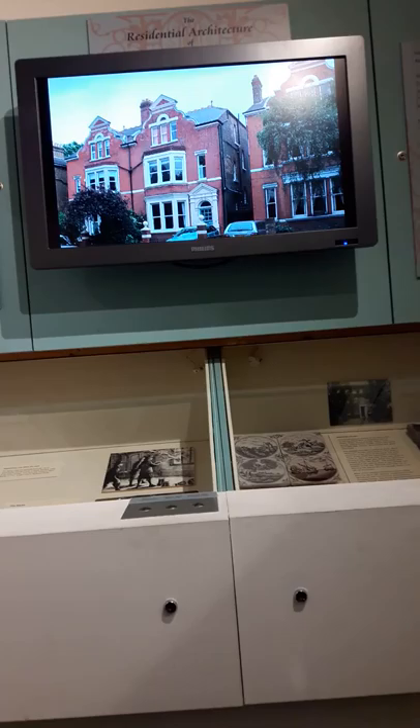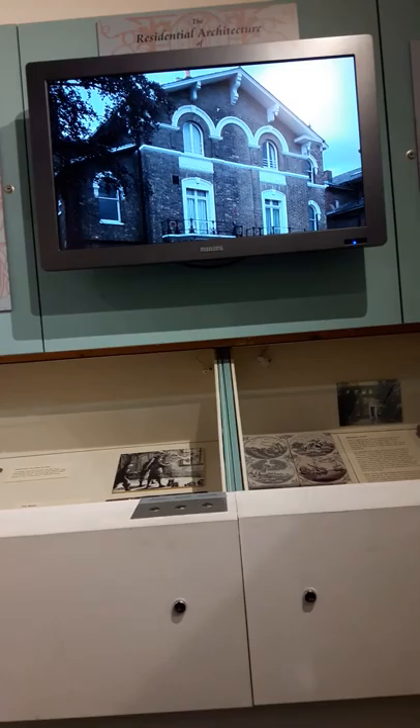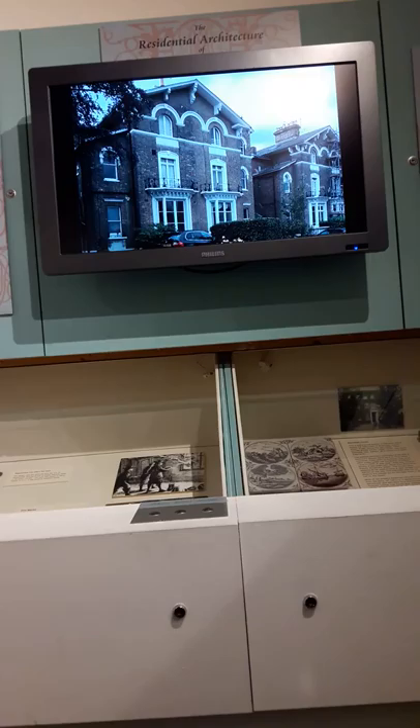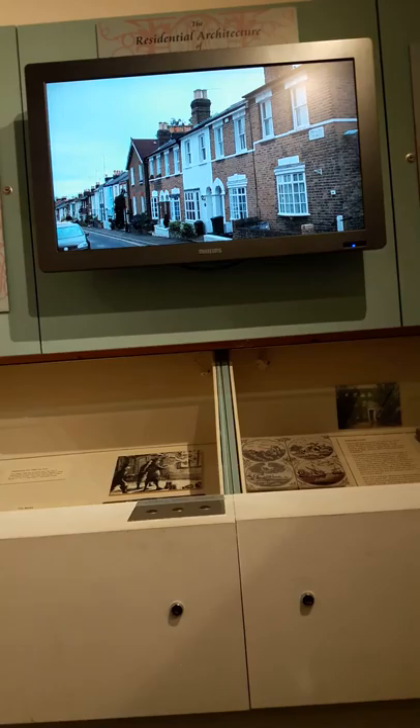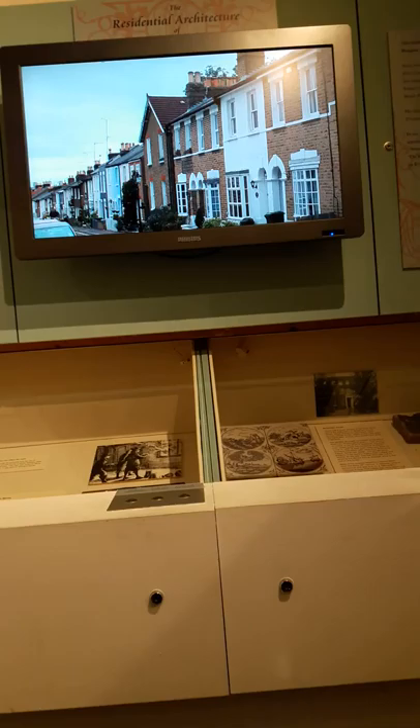The coming of the railway to Richmond in the 1840s changed the nature of the town, as it became a dormitory suburb. Villas, mostly semi-detached, proliferated over Richmond Hill in such streets as Friars Stile Road and Montague Road. However, as the town grew, not all houses were grand. Estates of small artisan dwellings, such as in the Alberts, were built to accommodate working families, largely named after members of Queen Victoria's extensive family. This area was much renovated after the 1960s.